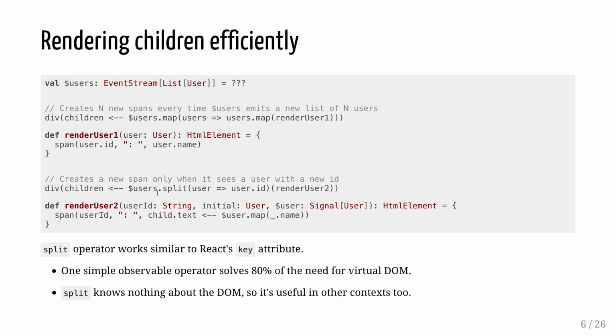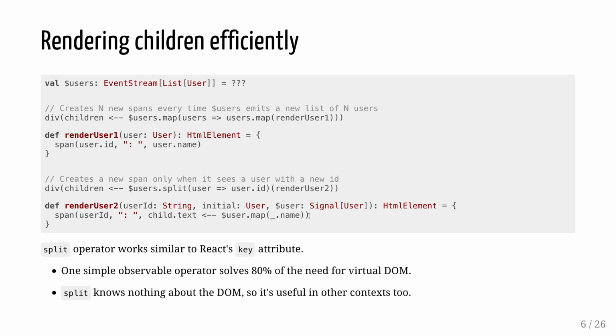And just to clarify, say if you then emit 1,001 users to add some new users, we will call the render function and create a span for that one user because we haven't seen it. And then if you remove one of the users, if you emit 999 users, we will remove the element for that user from the DOM, and nothing else is going to happen. And then if you add it back, we're going to again recreate a span element for it. Now we recreate it because, well, we've lost that user. We haven't seen it before. React works in actually exactly the same way.